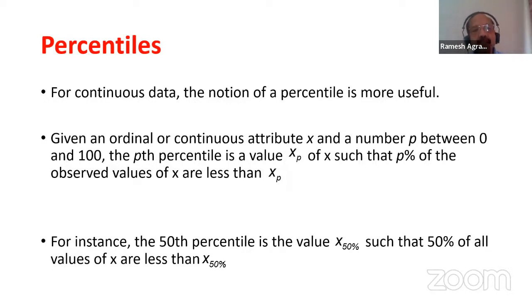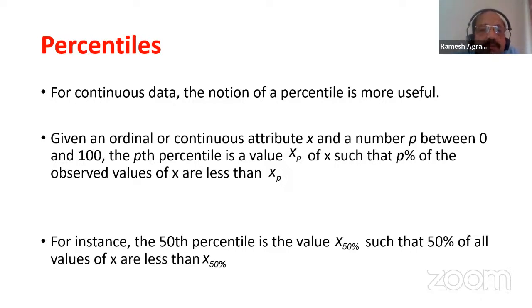Now categorical variables can also further be divided into two categories. One is ordinal, another is non-ordinal. Okay. What do you mean by ordinal? It means when you can order the values. Let's take an example. Let's say you are given an attribute and it has colors: red, green, and blue. Can you order them? No, because I cannot say red is more than green or red is less than blue.